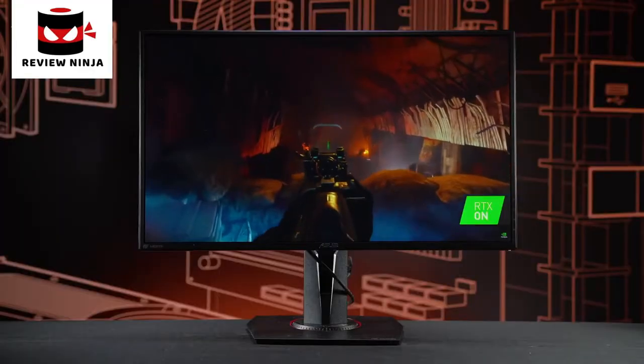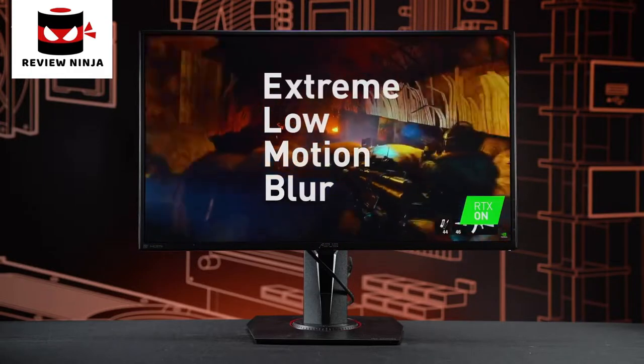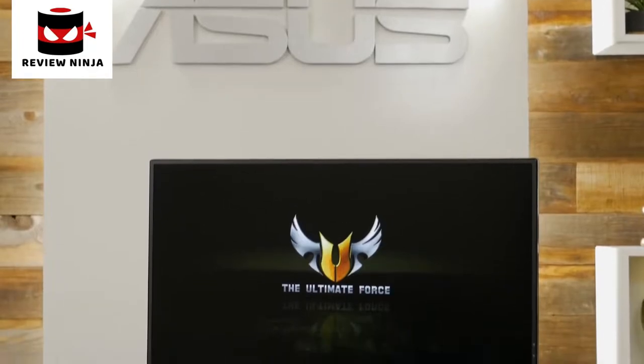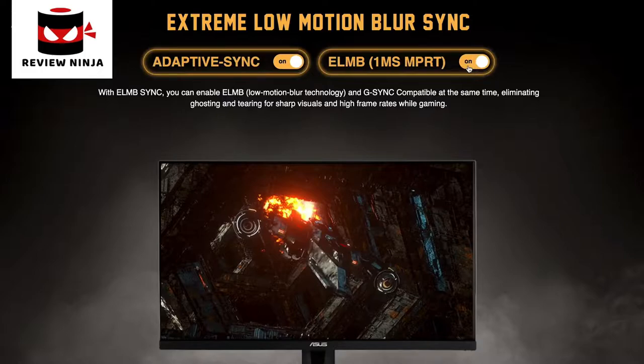Now, you've introduced something very new and kind of revolutionary in a way to this monitor, the ELMB Sync. Yeah, so with this display, the ELMB stands for Extreme Low Motion Blur. It's our low motion blur technology, but it also has the sync function. So it works with variable refresh rate technologies like G-Sync. And we're the only manufacturer right now that has that feature. In the past, you'd have to choose between low motion blur or G-Sync. So now you can turn on your G-Sync and low motion blur for just a great gaming experience.